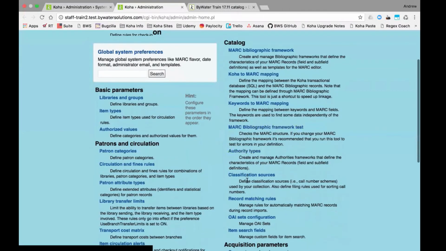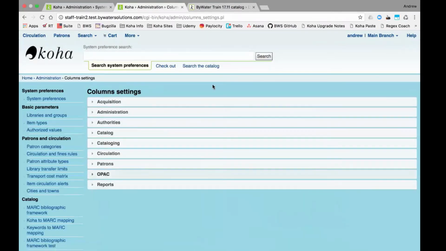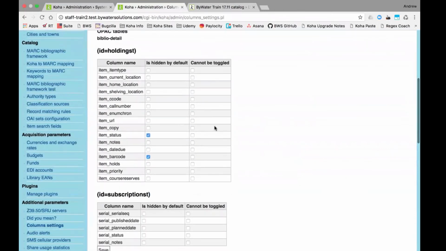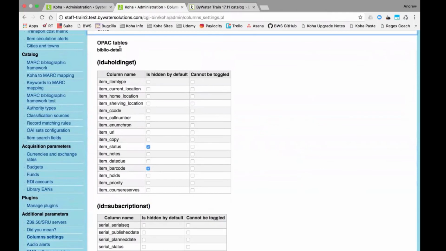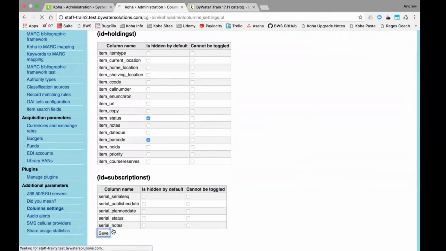So if I go over in administration, configure columns, way down toward the bottom on the right side, we now have in here, in the OPAC tables, Biblio detail, the ability to turn all of these columns on or off. And shelving location is not hidden. That's weird. All right. I'm just picking bad examples, I think.